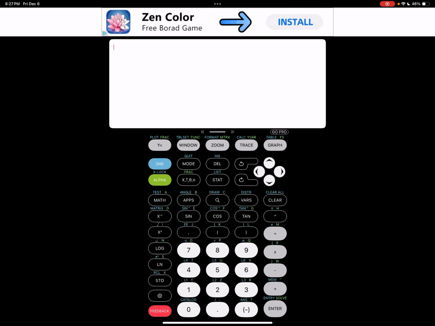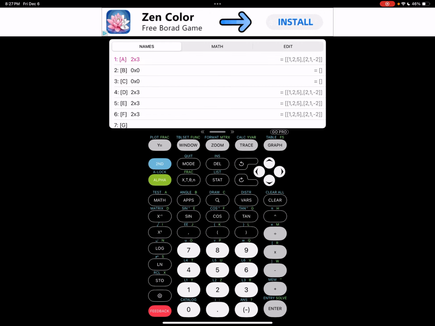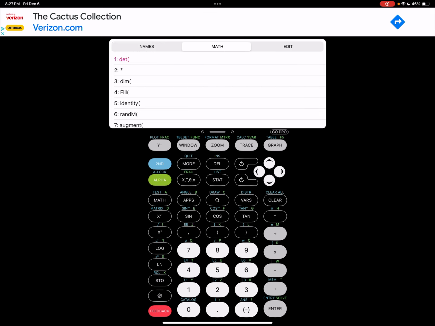Right? Now, we got to solve this matrix using the calculator. Let's go back to matrix, our menu. Second, matrix, right? To solve any matrix or to do any function on a matrix, you have to go right here in the middle where it says math. Now, don't get that confused. Remember, when you're trying to change or put in a new matrix, you have to hit edit. But if you're doing any function on a matrix, you have to hit math. So I hit math.